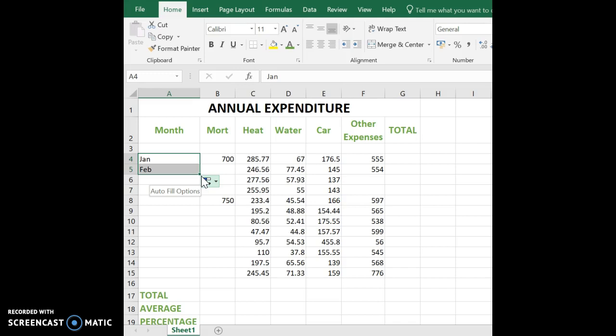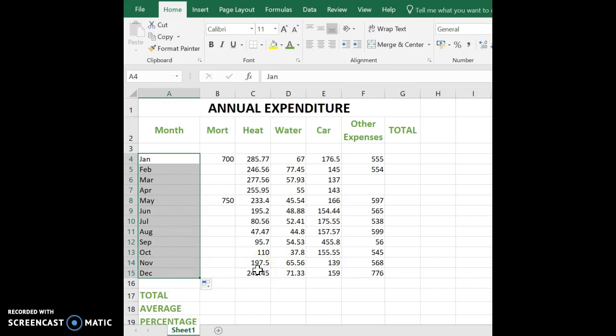But there's also another shortcut. Here's the interesting thing. You will see that row 15 is the last row that has data on it. If we go to the skinny black cross and we double click, you will see it realizes that it needs to fill it sequentially from January through to December, because that's the last row.